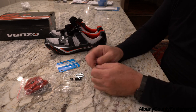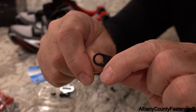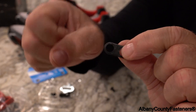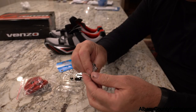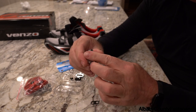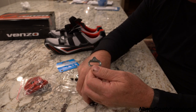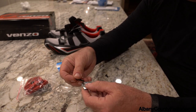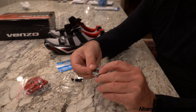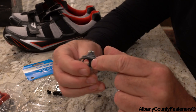And you can see this. You can see there's tapered, okay, or countersunk. And on the back, it's flat, the washer. So if you put the flat side up, the screw's not going to fit flat. This is the knurled side. And this is the top of the cleat. So I'm going to put the washer in there, as you can see, and it fits in there and it slides back and forth. That's so you can adjust the angle.